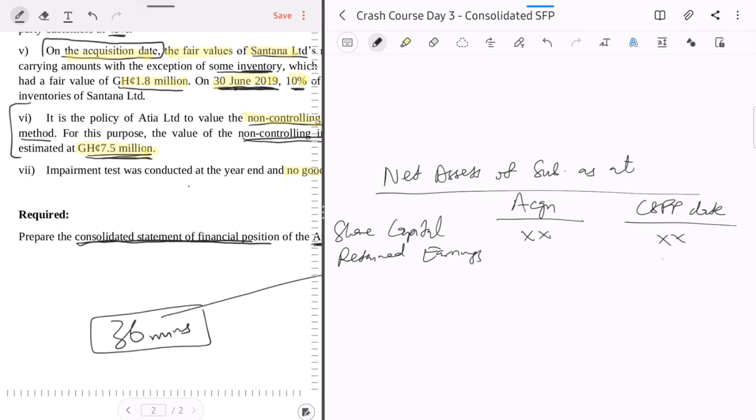Earnings. So here, what is on the balance sheet at the CSFP date. Then here, they'll give you the figure, or you probably have to determine it yourself in most cases. Then we can have fair value adjustment. If it's a fair value adjustment of the subsidiary's asset, and the question mentions that the adjustment or the fair valuation was done at acquisition, then you put the same figure here and the same figure here, right? But if you have a case where the fair value adjustment was done after acquisition, then you just put the fair value adjustment here.